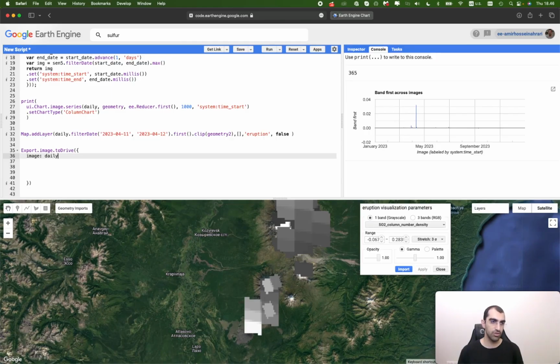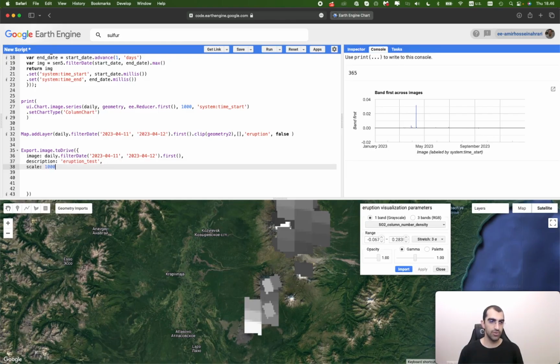The image equals the daily one, or you can completely copy and paste this part. Here, daily with the filterDate for the target date selected, the first image selected again, and then description refers to the output file name. Here it is, for example, eruption test.